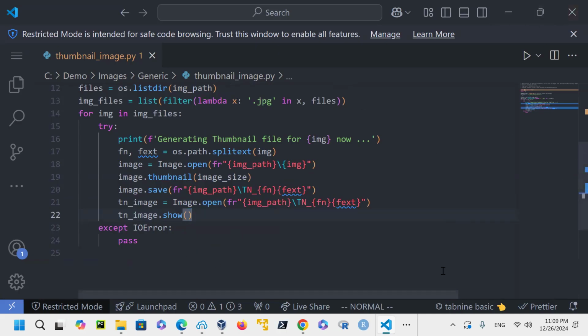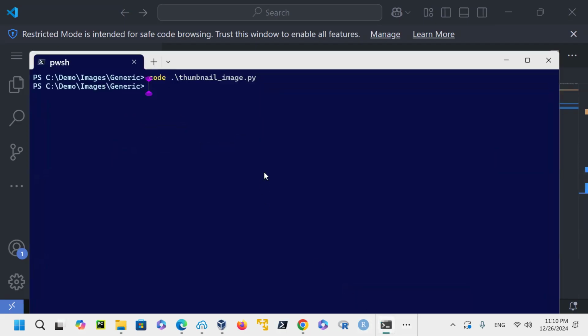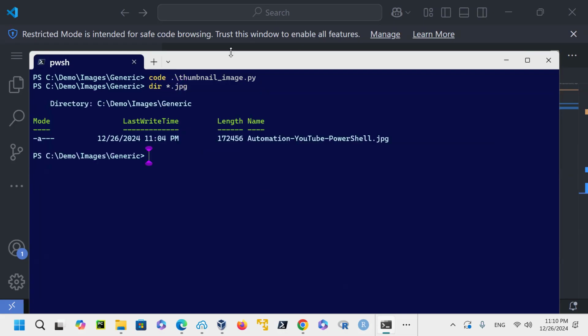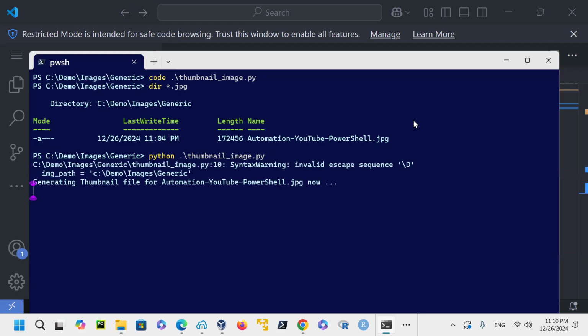So now you saw the script, and let's see if we can run it and show you how that works. I could say directory store.jpg, and then the file that I want to run is python thumbnail. So I say python thumbnail, and this is going to read this file and create a file with tn underscore and the name of the file .jpg, and then it opens it on the screen for me to look at to make sure it's good.